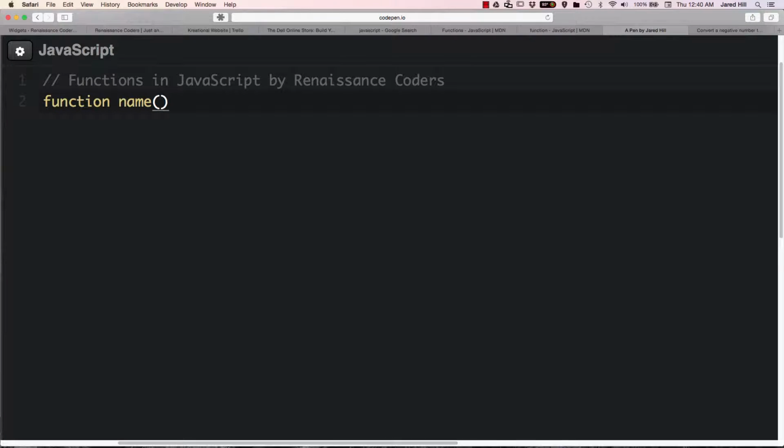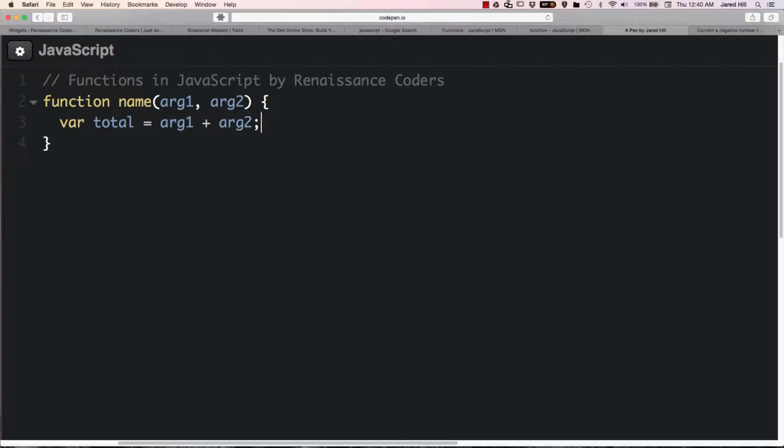And then inside of the parentheses, you have to give the arguments a name. For this one, I'm just going to say arg1, arg2. Okay, and then you open up your curly braces, and inside of this, you would do something like var total is equal to arg1 plus arg2.